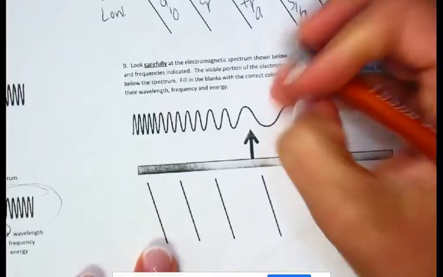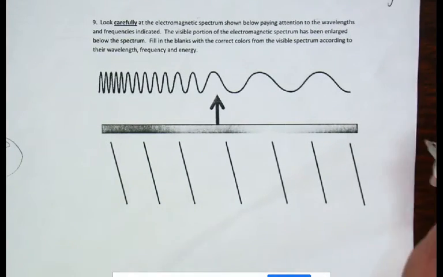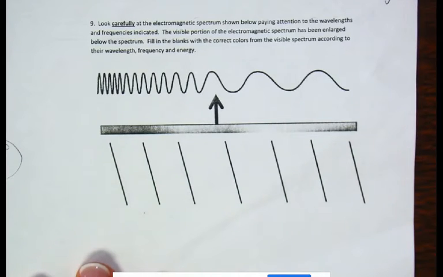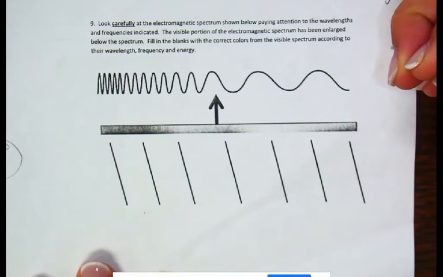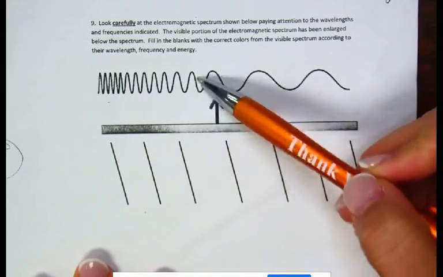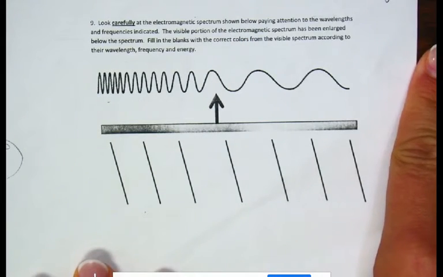All right, the one below it, though, is talking about that visible light spectrum. So we know that the visible light spectrum consists of the rainbow. So who did you put on the first line? If you put red, that is incorrect. It is violet. If you look at this, we're looking at our high frequency side. This means this is the gamma end, okay?